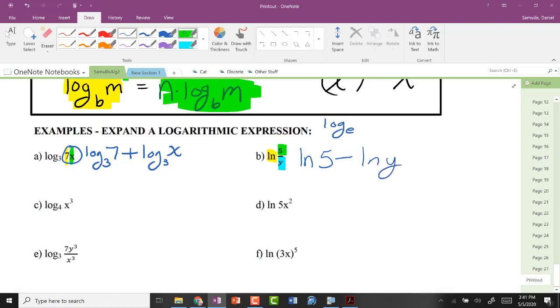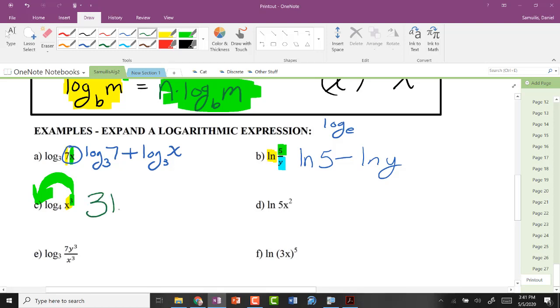All right. Now, I only have one term here, so I'm only going to have the one logarithm on part C. There's only the one term, but it does raise that to a power. So what happens with this is this 3 simply drops to the front of the logarithm. If it's a power, it comes to the front. 3 log base 4 of x. Okay, so I did one of each example.